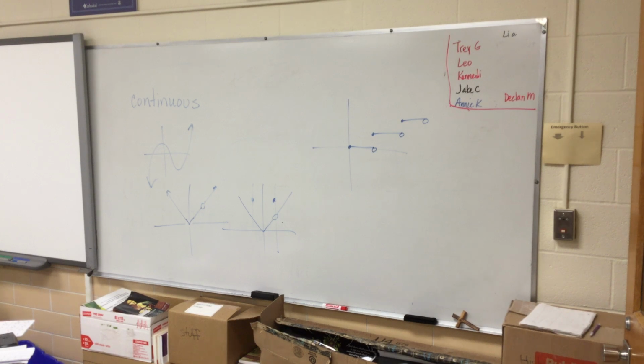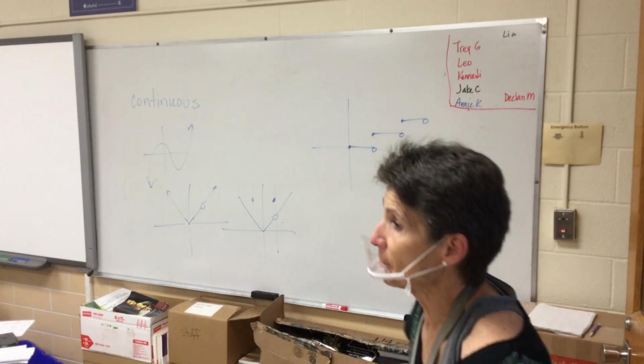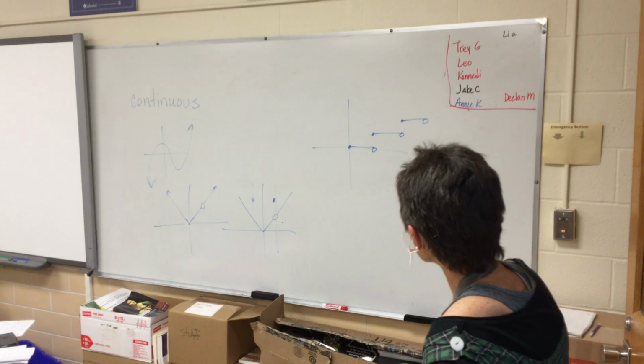50 cents becomes $1. You need 2 stamps then. And then up to 2 ounces, you can get by with 2 stamps. And then what happens if you got that next part of an ounce? It jumps to 3 stamps. That's an example of a real life application of a step function.